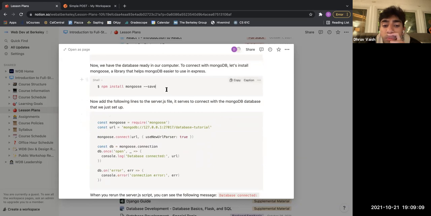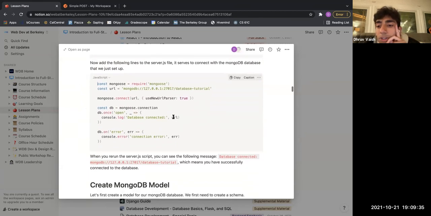And then also, we have Mongo downloaded onto our laptop, like we have the program itself, but we need a defined way to interact with it. And for that, we use Mongoose. So Mongoose is a JavaScript-based module for interfacing with MongoDB, and we use that to carry out all of our requisite operations.